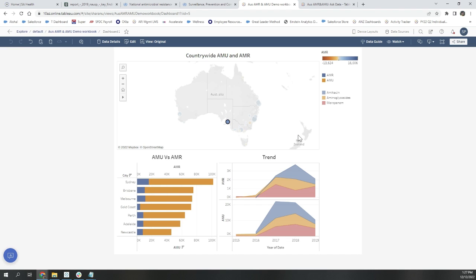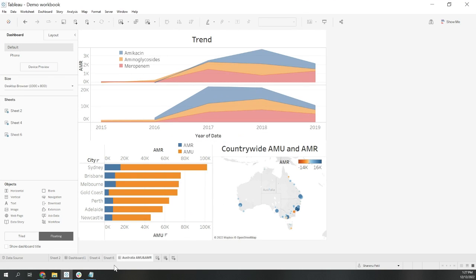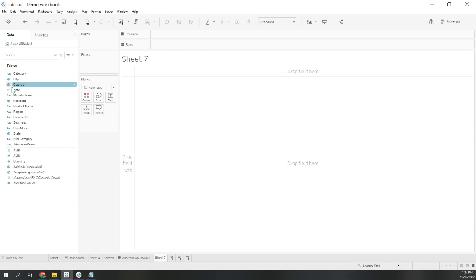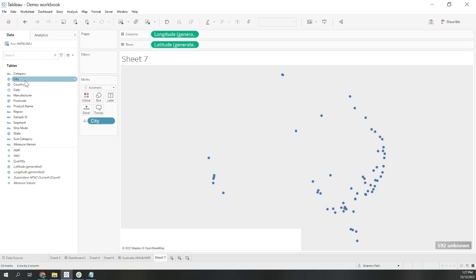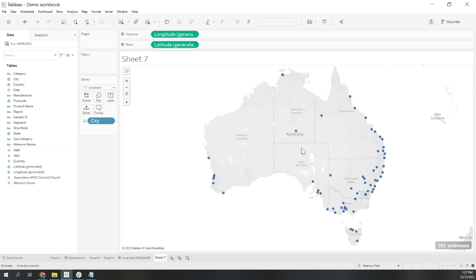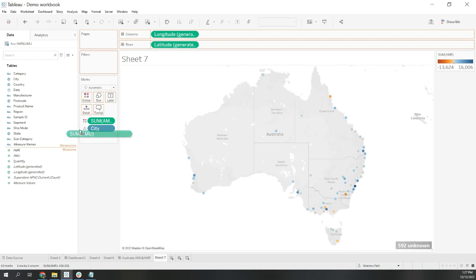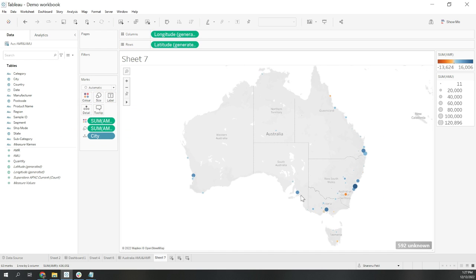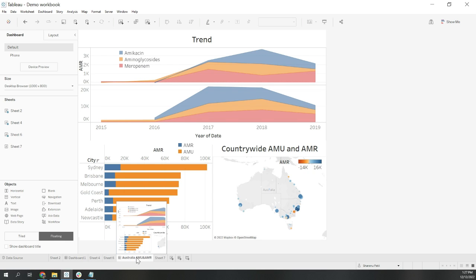Now, how easy is it to build in a tool like Tableau? Tableau provides you a simple, easy to use, drag and drop way to analyze this data. This is a dashboard which I built. If I want to analyze this information in a tool like Tableau, I can just click on each city. This particular chart Tableau automatically pulls up because this data is captured. I can drag AMR to color and AMU to size, which clearly shows city-wise data for me, as you can see from this dashboard.